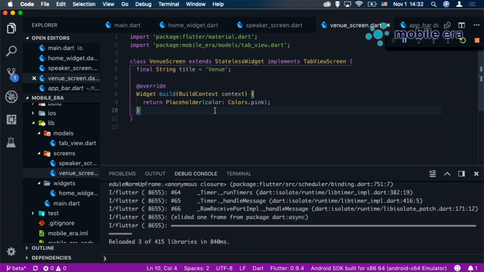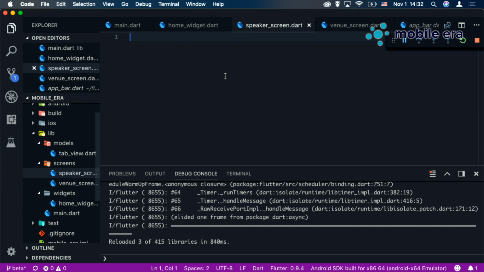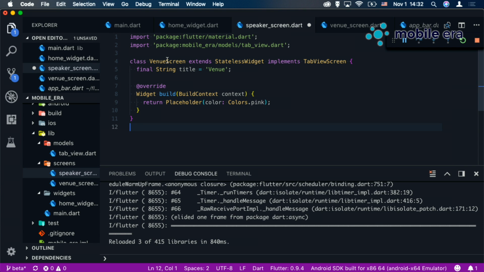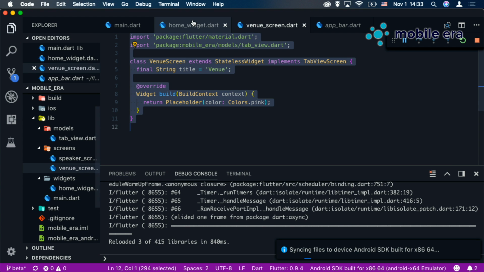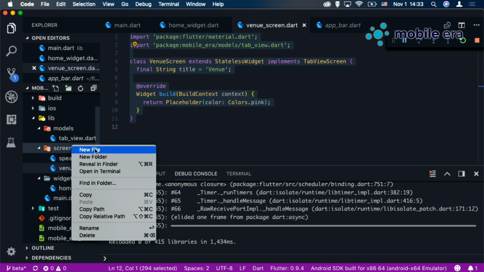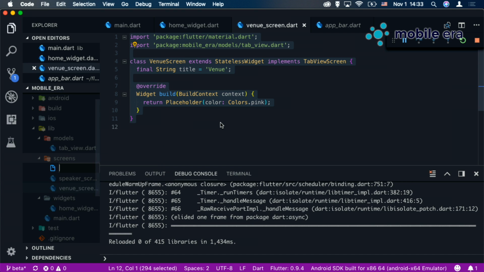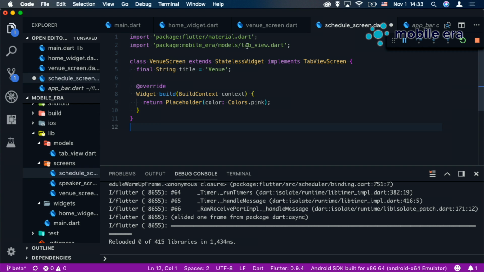Will be for now pretty much the same. Speakers, and another one. And it will be schedule screen dart. Okay.